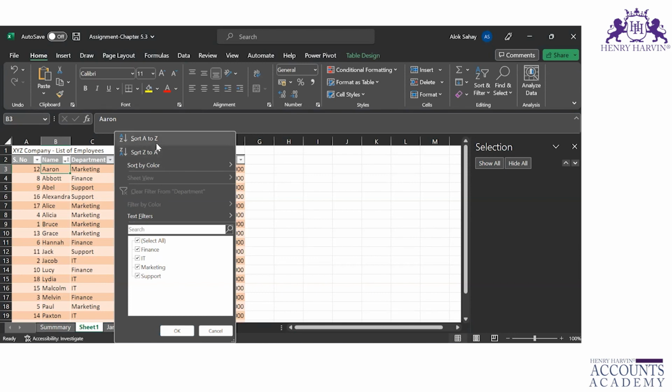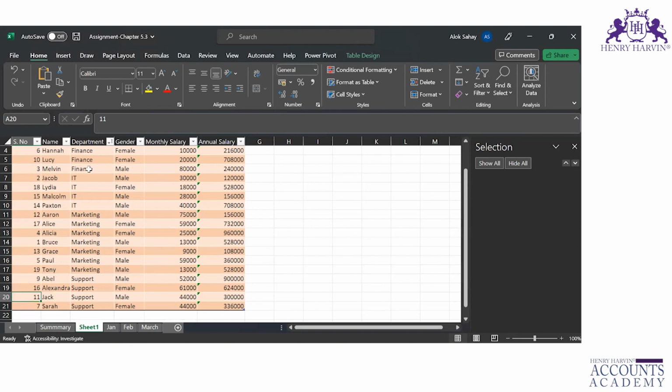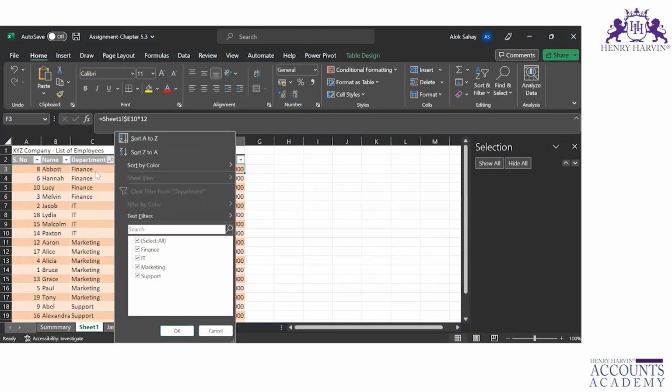I also want to arrange that A to Z. So again I selected A to Z. Now the department has been arranged A to Z. You can see that all other data has been arranged on that basis. The name has changed, the gender has been replaced, the monthly salary or the annual salary, everything will get rearranged depending upon the sorting you apply with a filter.